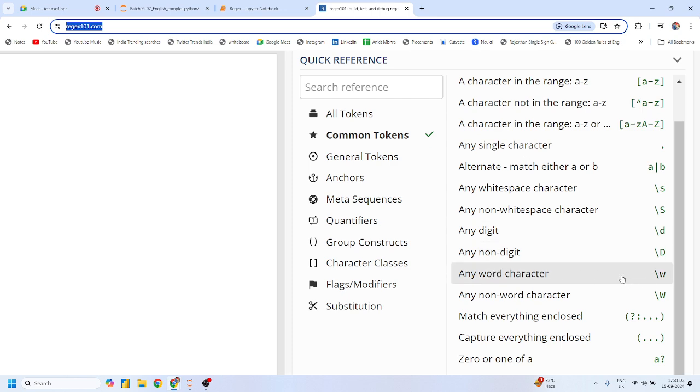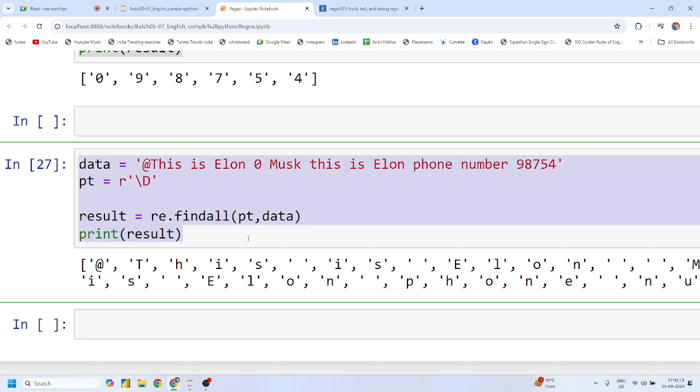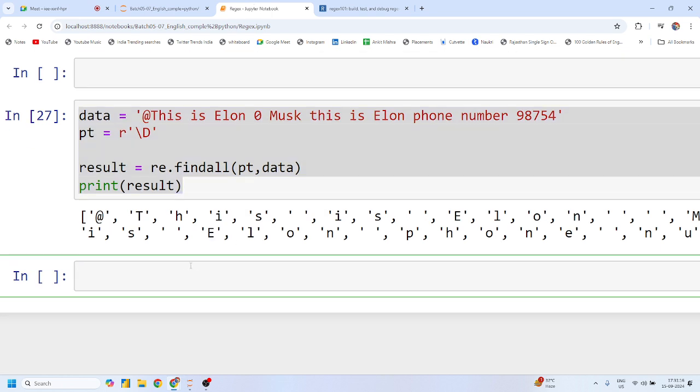What is the meaning of slash w, small w, Mohit? Any word character. Now, according to you, what are all the possible word characters?